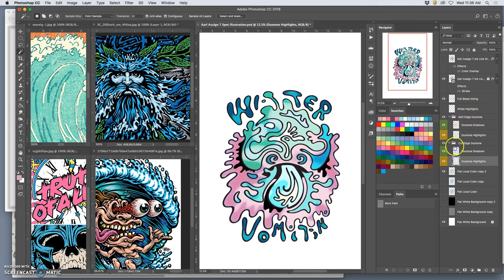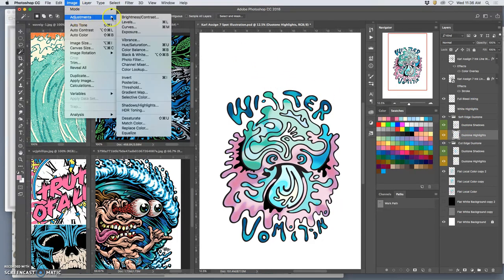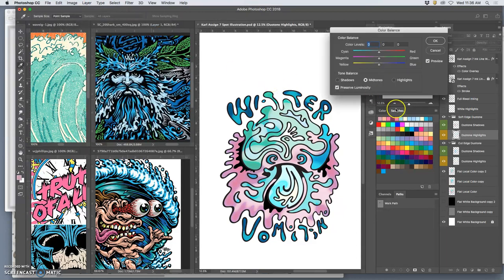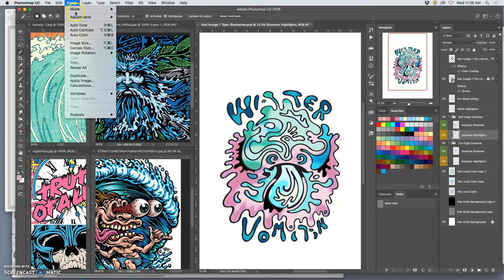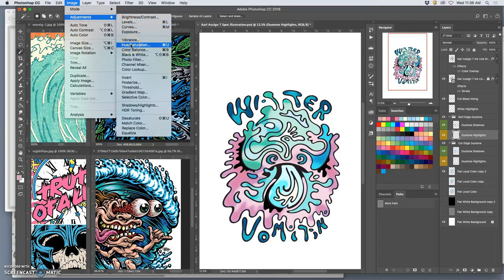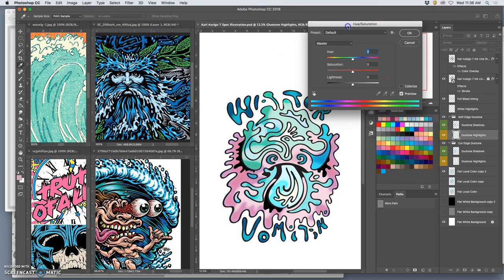Okay, and now I'm going to go up to my soft edge and I'm going to reverse those. So I'm going to go to color balance. Actually, let's not do color balance. Let's push it even further if I really want to go full spectrum. Let's go to hue saturation. And on my soft edge, I'm going to actually play with the hue. So I can make this into a psychedelic illustration very easily. Very easy to make a GIF animation, scrolling through different hue selections on just your soft edge, just like a lava lamp.